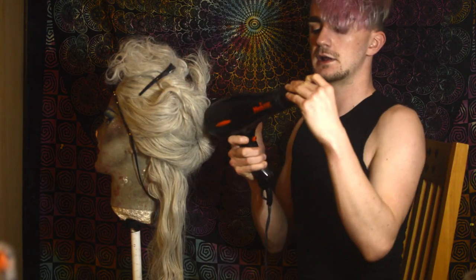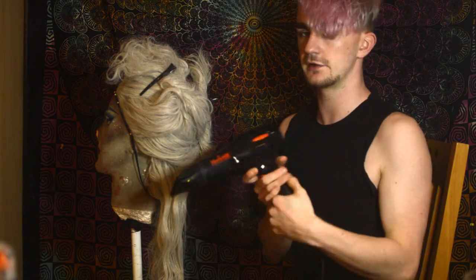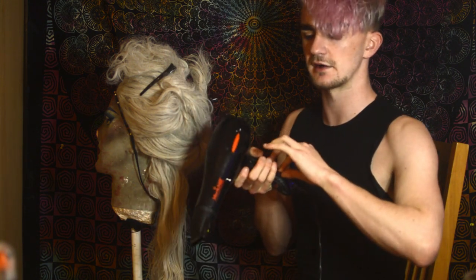So now I'm just gonna get my hair dryer, and I'm gonna grab an attachment for the hair dryer as well, something that's kind of narrow and concentrates the air, and I'm gonna put it on a medium heat, and on a low blast to start, just to see.